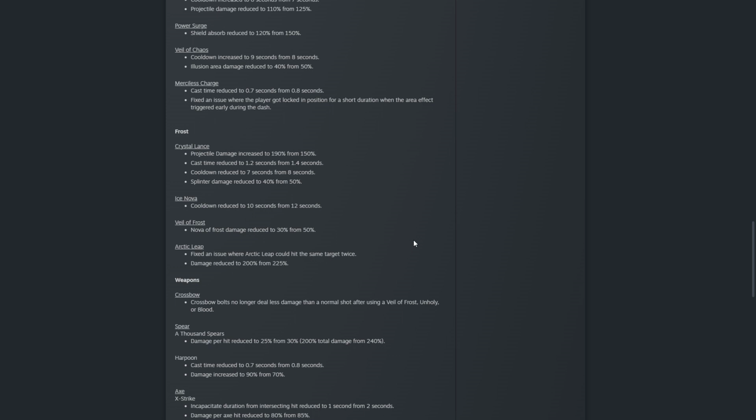The cast time also got reduced to 1.2 seconds from 1.4. The cooldown got reduced to 7 seconds from 8 seconds, so it got a 1 second reduction on the cooldown time. And the splinter damage, however, did get a bit of a nerf, so it got reduced by 10%. It was 50% and now it's down to 40%. But that damage increase, that first target that you hit with that projectile, it's gonna feel it.